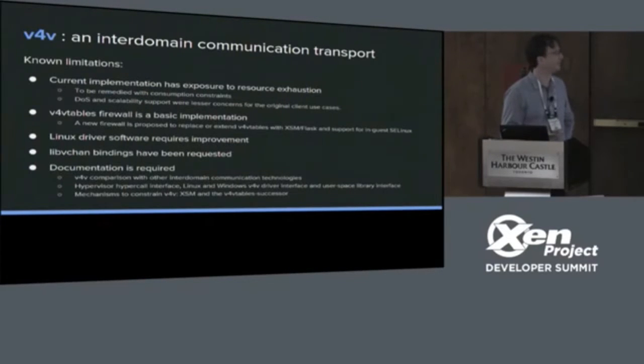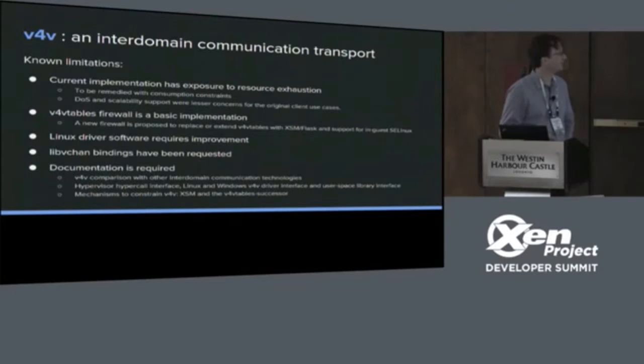Now, that's remediable by introducing some constraints. This is work we intend to do, but the reason that this is there is that these things were less of a concern in the original desktop client use case that V4V was designed to address. So it's something we would like to fix, but it's not there yet.